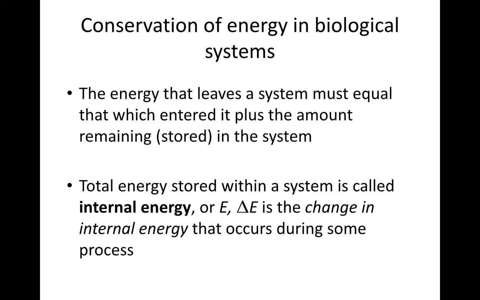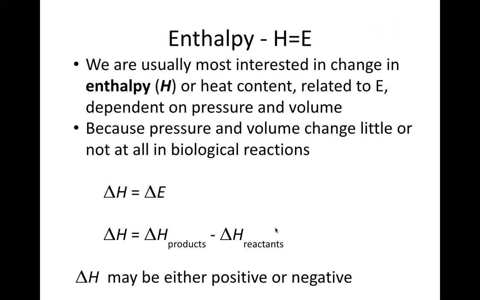The total energy which is now stored within a system that stays within me is called internal energy, or E. Now, any change in the internal energy that occurs during some process is depicted as delta E. Delta, the Greek sign for change. In living organisms, the conditions under which we operate do not change. We maintain homeostasis, so we do not change. There are not any large changes to volume or pressure. And for that reason, we can simply say that E, the internal energy, is actually H, enthalpy.